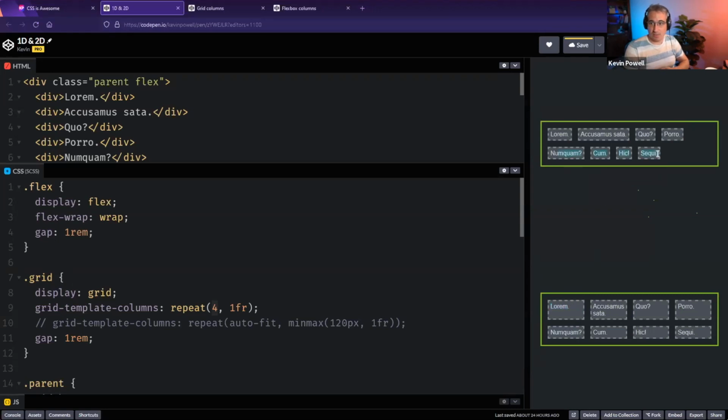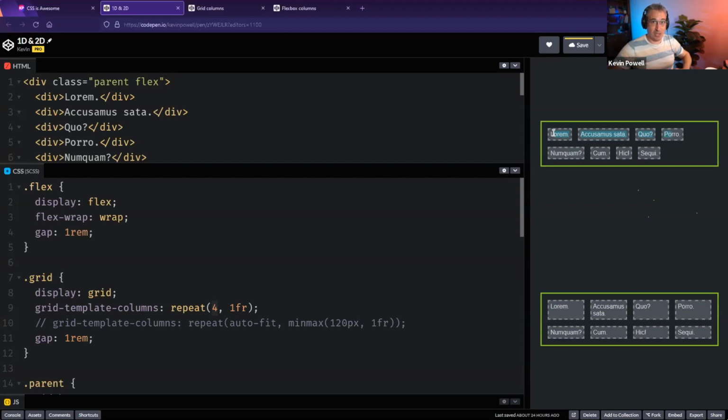So these columns and these columns, there's no relationship between them. Each row is independent. So in that sense, it's 1D, and it's also a bit more 1D in how we can control things. We're usually controlling, well, we do have control over both axes, so it's a little bit of, I guess, a gray area. But yeah, just to say that both of them can do 1D or 2D layouts.